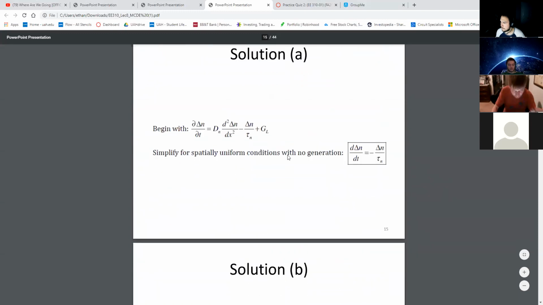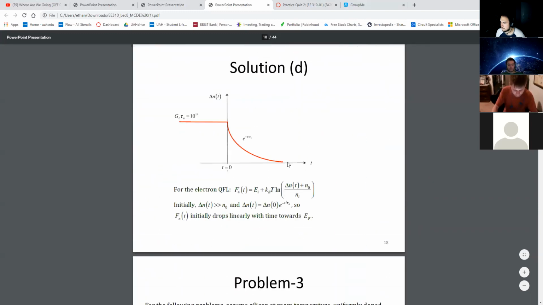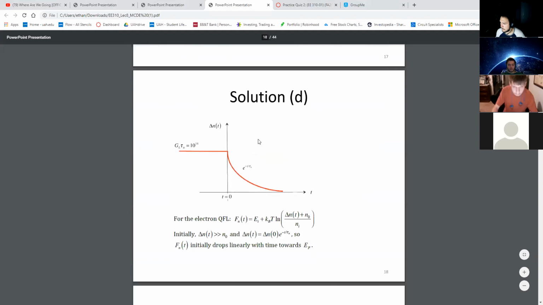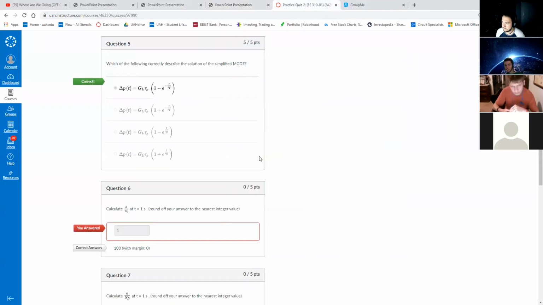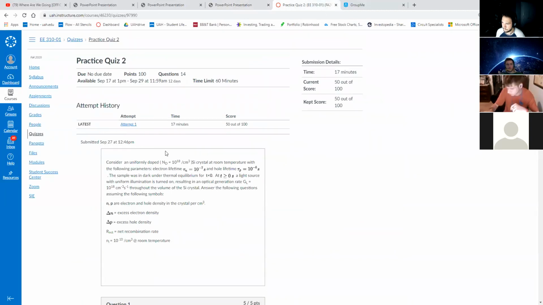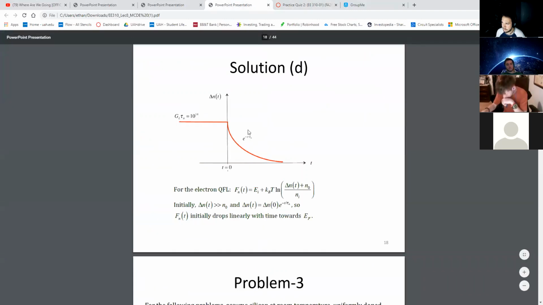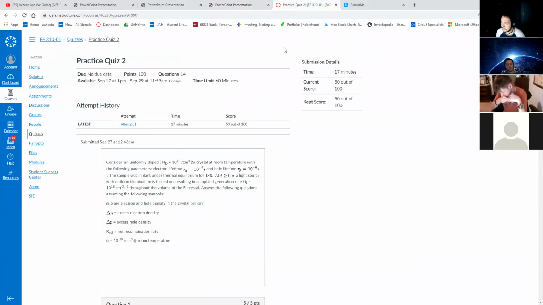We all have access to these, so I don't see it as too important to run through them necessarily. But a very important part of this topic is understanding this type of thing right here. This graph is basically a word problem. When I read this word problem, I produce a graph like this in my head. The graph starts at 0 and goes up and then branches off at some asymptote, which ends up being GL tau P in the quiz question.